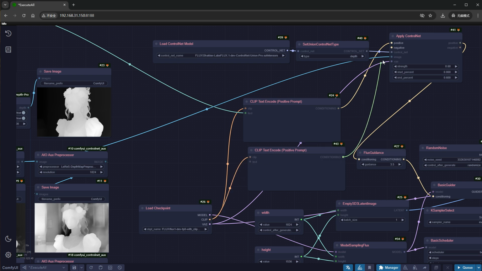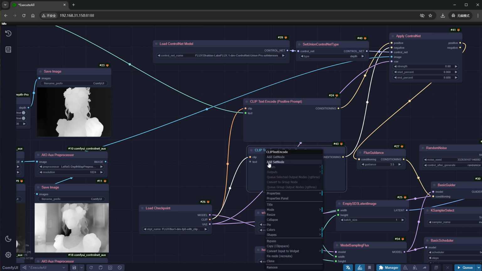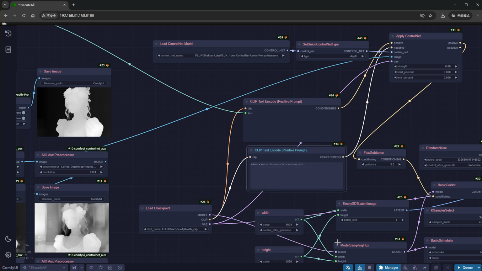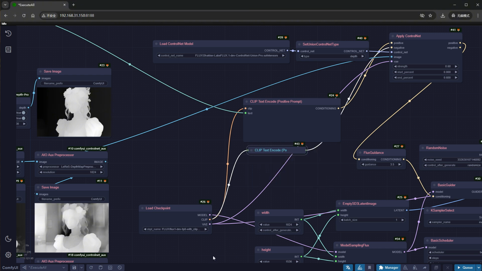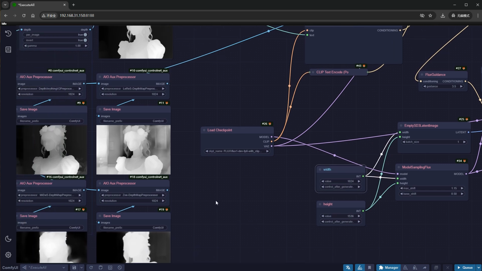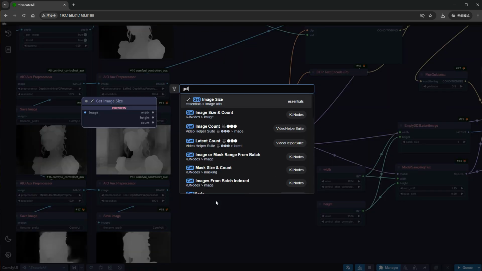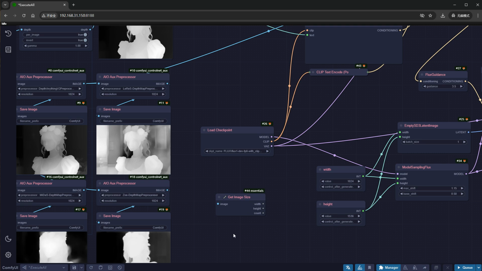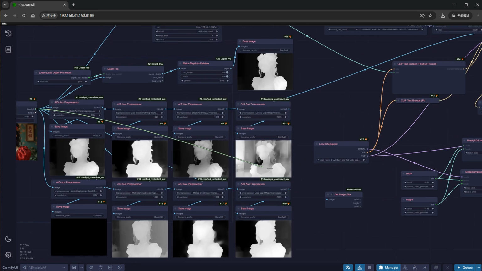After connecting the prompt to the Flux workflow, I'll add a GetImageSize node to ensure the generated image matches the original in dimensions. Complete all the connections and click Run.